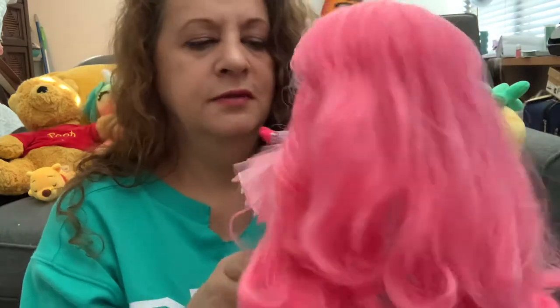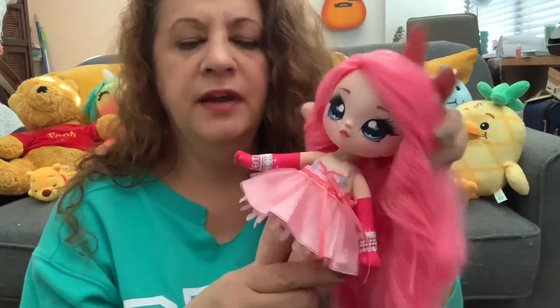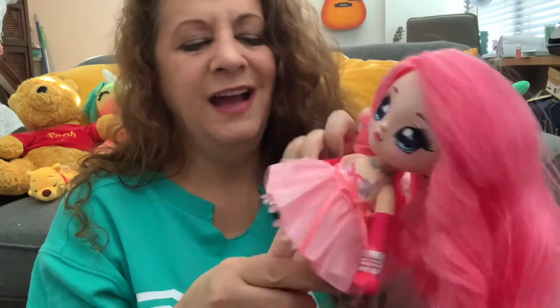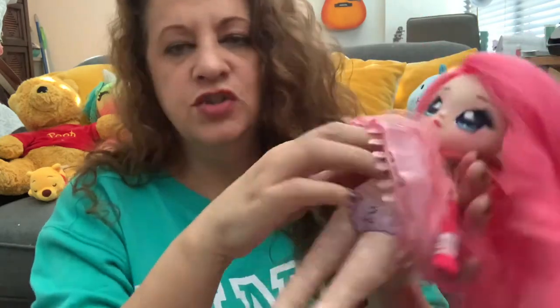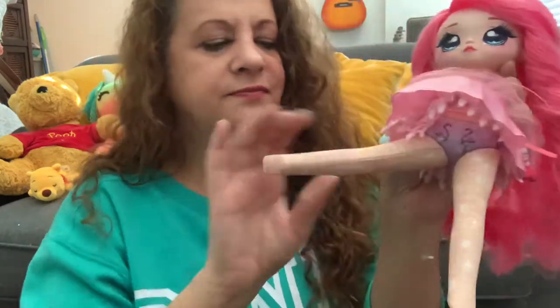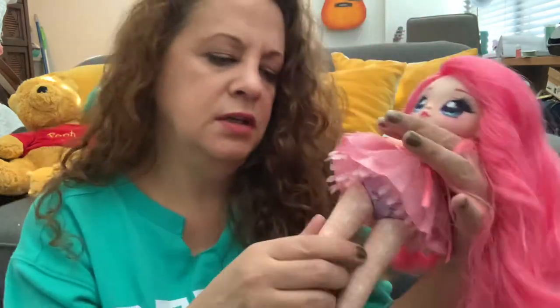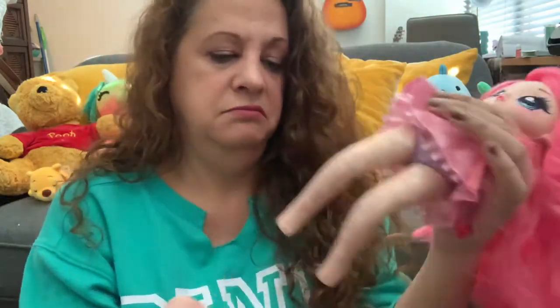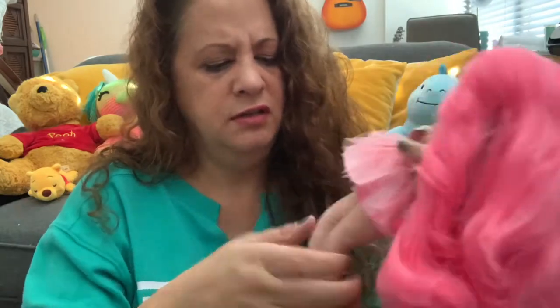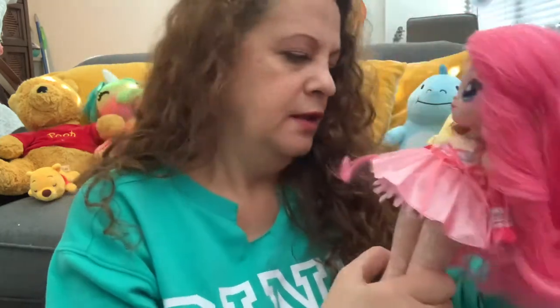Oh my gosh. Now, as you know, these dolls have the 5 points of articulation. The head kind of moves up and down too. The arms only go up and down, not out. The waist is just one body, and then the legs go this way. If you want them to sit, they kind of sit in a split. They don't really, but they do turn out like that. Now, as far as the knees, you can bend them like that, but can you sit her? That would be weird. So I don't know why it does that, if you can't even sit her. Okay.